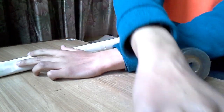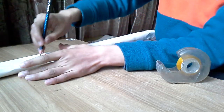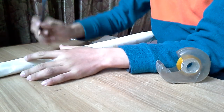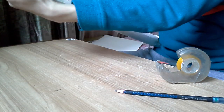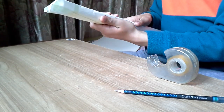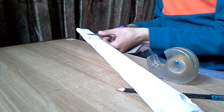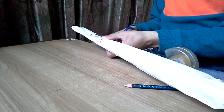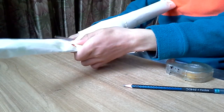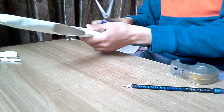I'm not quite sure. I'll use a pencil to mark it. So I think this is a perfect area for the axe head. Okay, so on this side of the tip, I'll be making a slopey design like that. And next up, I think I'll be folding it in the middle, like so. Then I'll cut out a piece to fit the axe head. So there's one side. The same on this side.